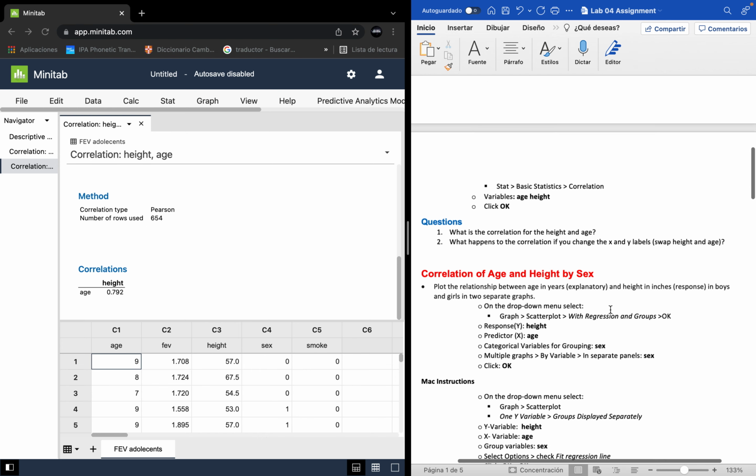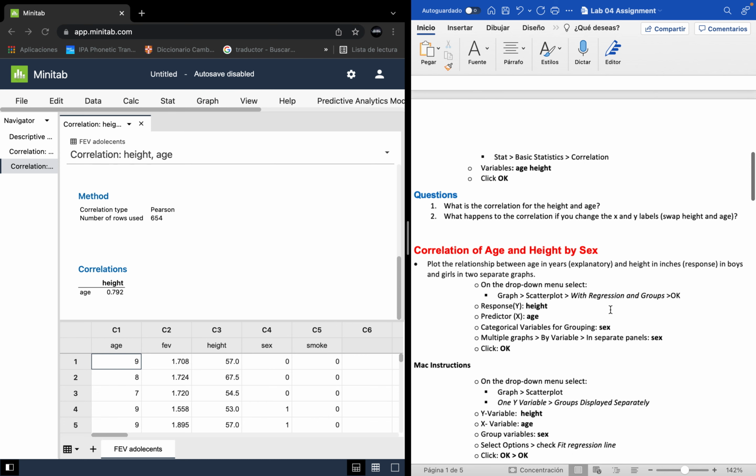All right, next, plot the relationships, correlation of age and height by sex. Plot the relationship between age in years and height in inches in boys and girls in two separate graphs. On the menu, select Graph, Scatterplot. These instructions are given assuming you have the software installed on your computer.